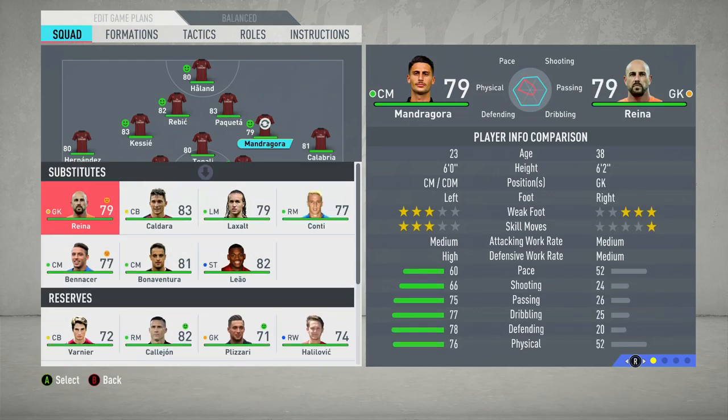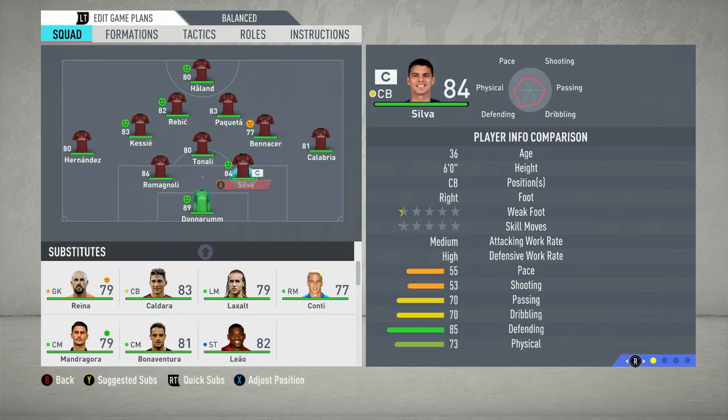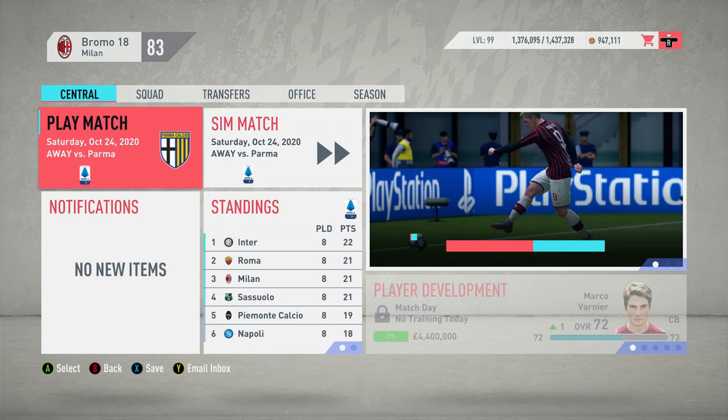What else do we have here? Just really looking for rotation. Maybe someone like Benacer. And then we can bring off Thiago Silva. Calabria can come in. Lazal for Hernandez as well. We can go with that. Again, like I say, just trying to keep things fresh. Keep the rotation going. Give people opportunities if and when I can.